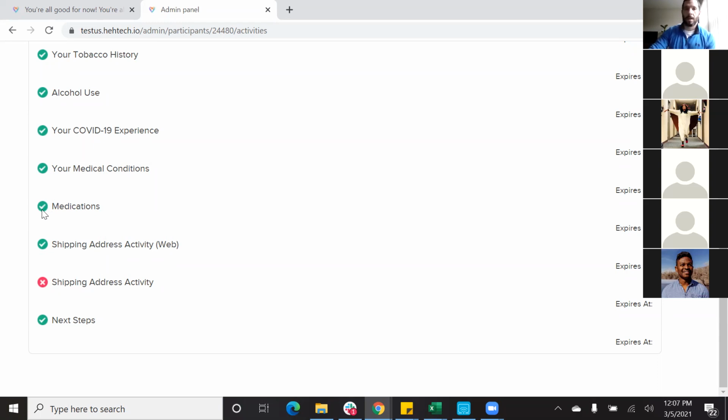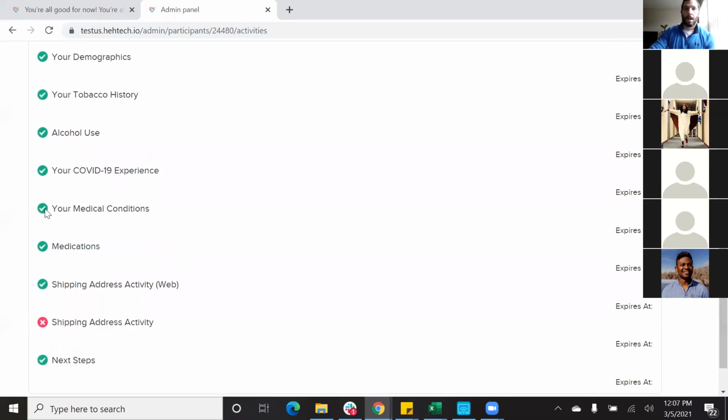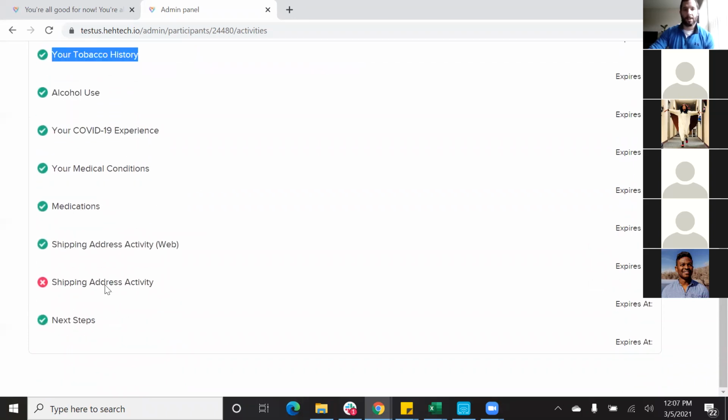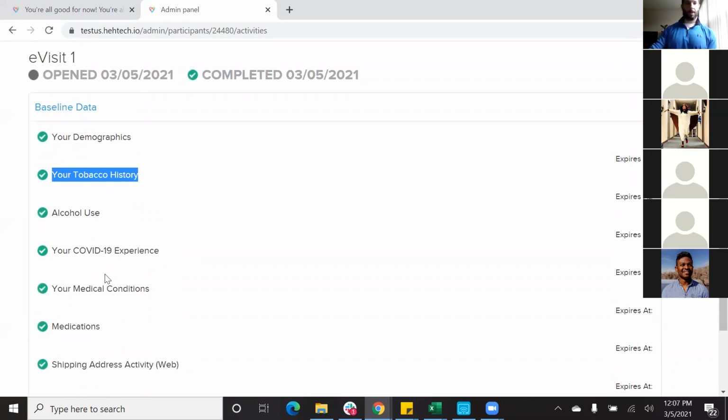Which of them are not required other than meds? Is there any other one? The alcohol use and your tobacco history. But even if they just bypass it without answering anything, it will still show up as a green check mark here. Okay, perfect. So the only red X you should ever see is on the shipping address activity, and you should only see one. Thanks. Yep, no problem. Great question.